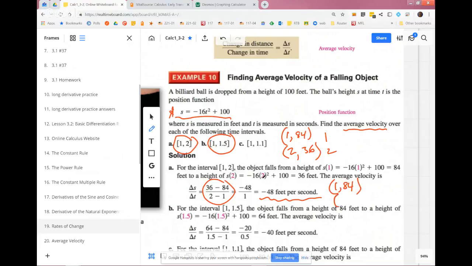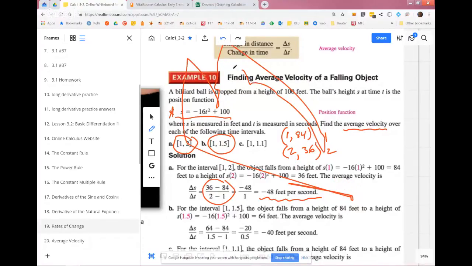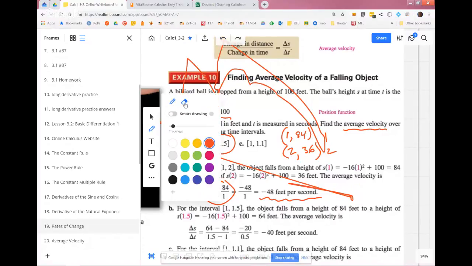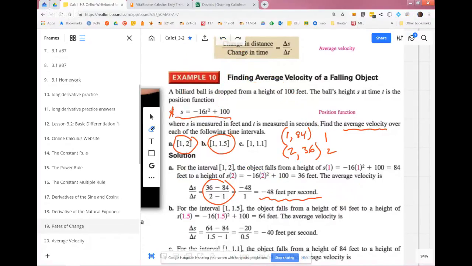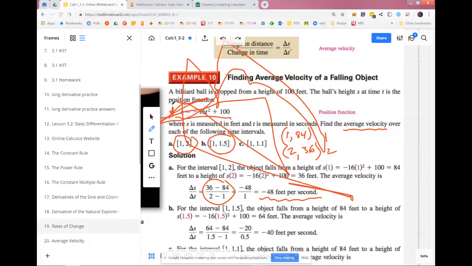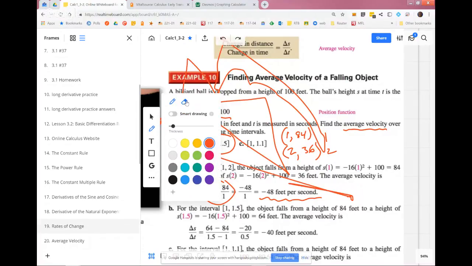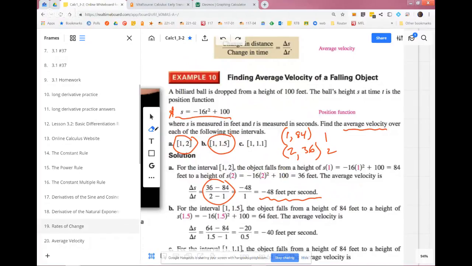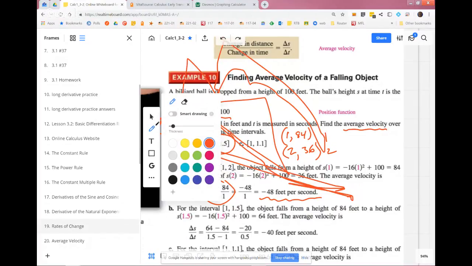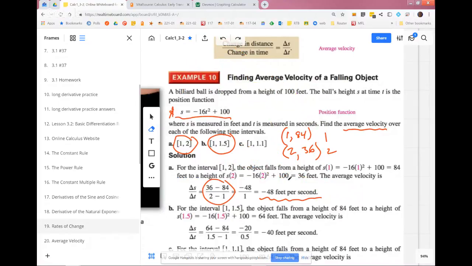And the other point is 1.5. Whoops. I hate that when this thing just goes berserk. Wow. I don't know how I'm going to get rid of that. Hang on a minute. There we go. Nope. Wow. Anyway, I can't seem to, if I bring the pencil back, it shows again.